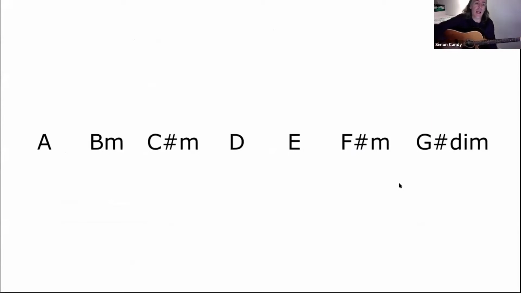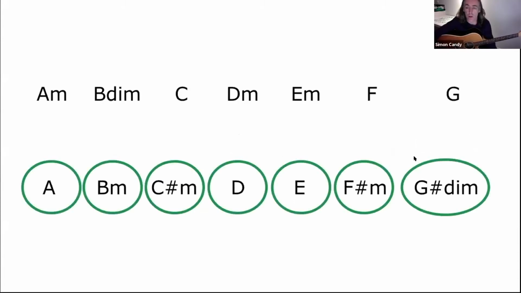Chords in A major: A, B minor, C sharp minor, D and E, F sharp minor, G sharp diminished. So points of difference is all of them. However, in St. James Infirmary, it's in A minor and it plays the dominant seventh of the fifth. It's got the E7 in there. So in effect, there is actually one chord that's going to be common.